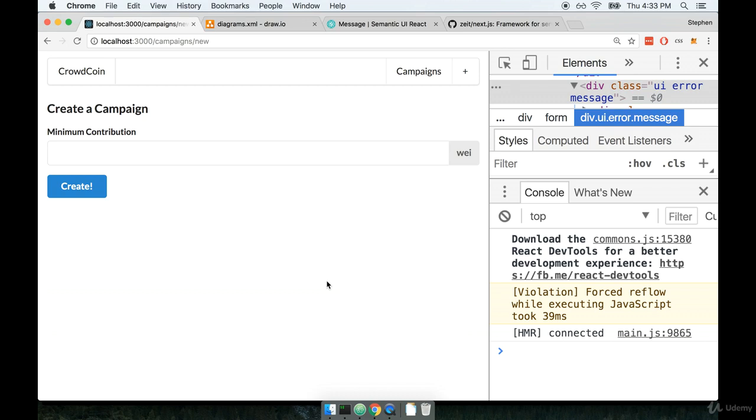Like we said at the end of the last video, we still need to make sure that our users are informed about the submission process. So during that 15 to 30 second waiting period, I want to show our users some element to let them know what's going on. Now we don't have to show them text or some big long information message. All we really need is some little element to let them know, hey, just hold on for a second, we're doing something for you right now.